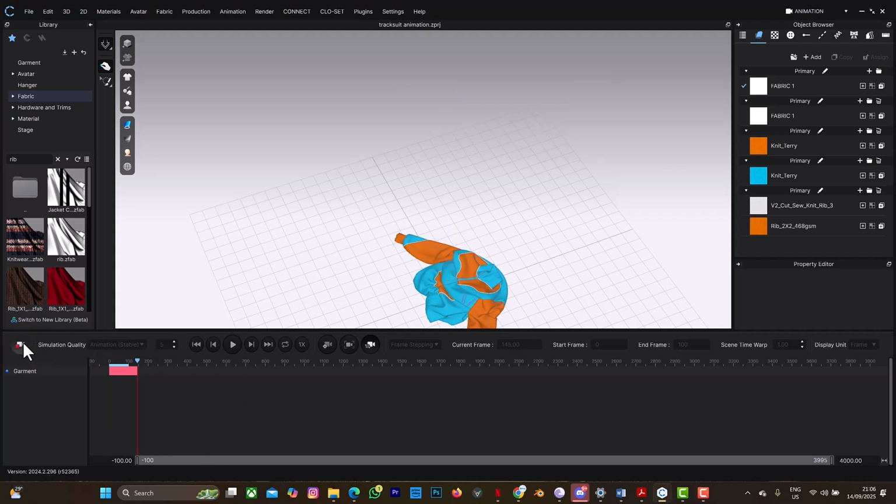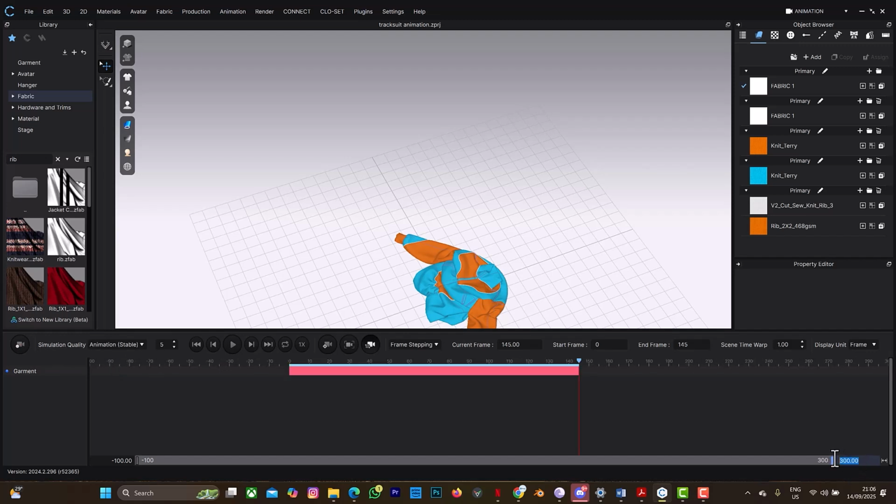One important thing about this, let me set my time to like 300. One important thing about this simulation that just happened is that you just need to allow your clothes to fall, you get, and make sure it falls properly. Don't be in a hurry to stop the clothes from falling, let it spread out, you get. So this is it. If I reverse this, you can see this is the reverse. The reverse is going to look like this.